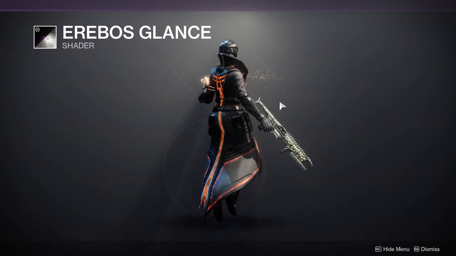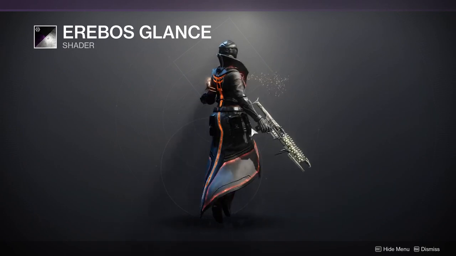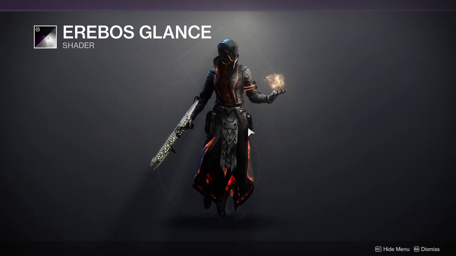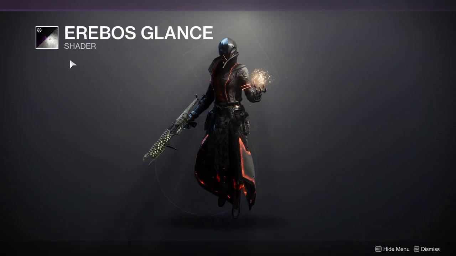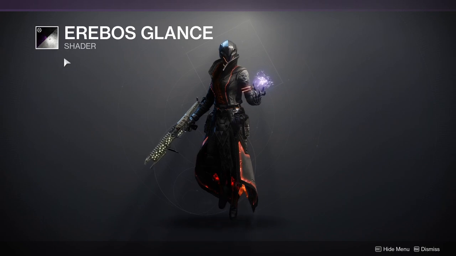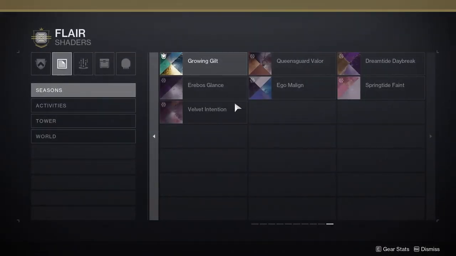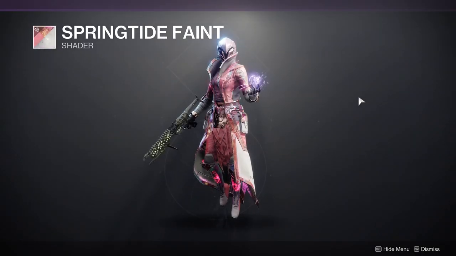Erebos. Oh, yo. Oh my God. We have a full black shader. Well, I shouldn't say that, because there is purple there, and silver and white. But from here, it looks scary. Oh my God. I'm excited for that for sure. For this one.